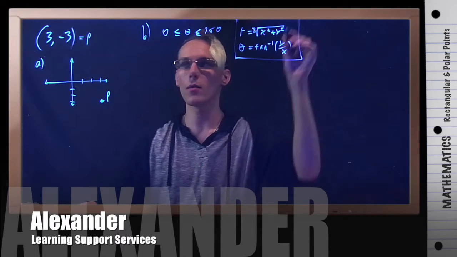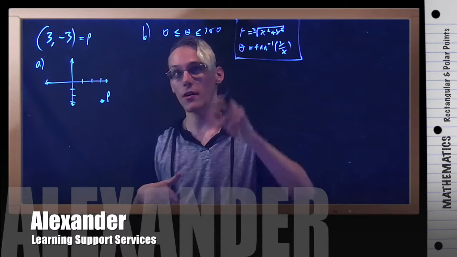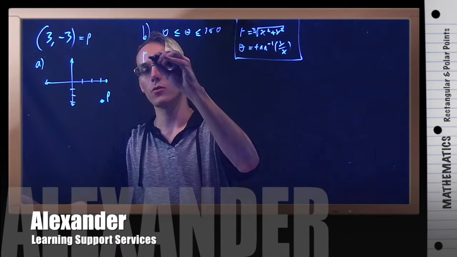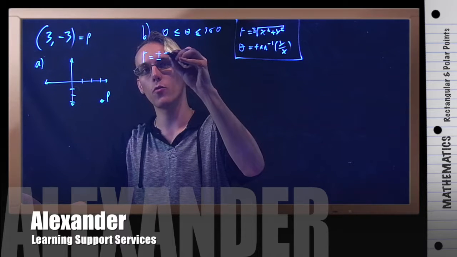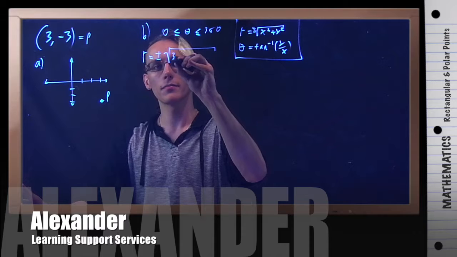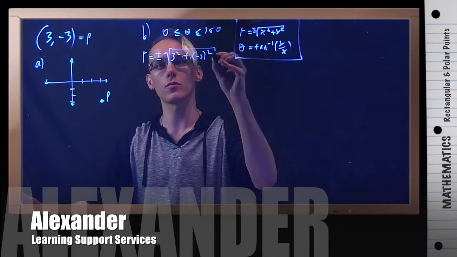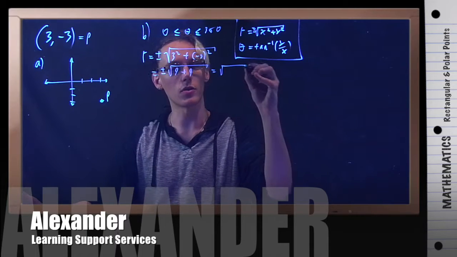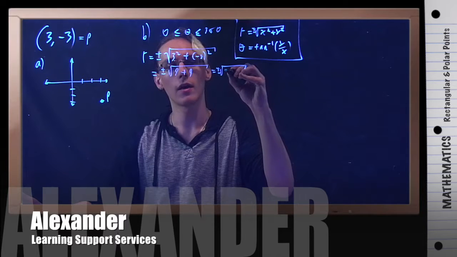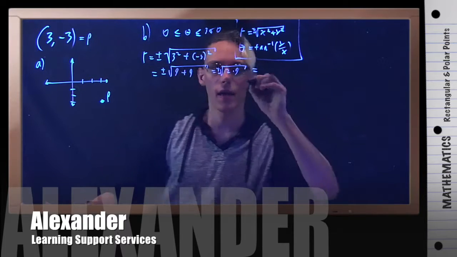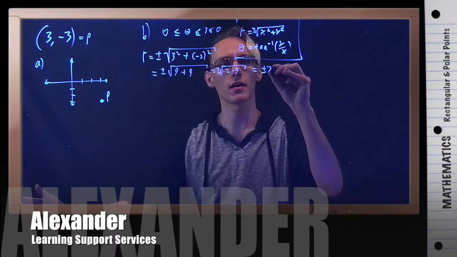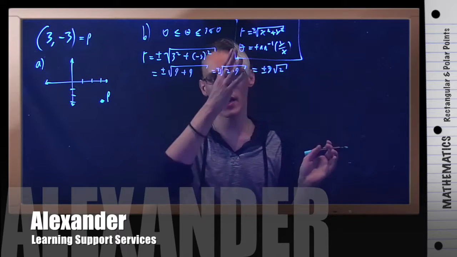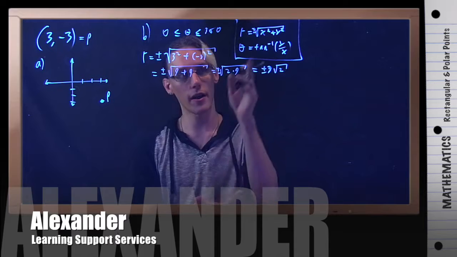Why do I need these? Well, because a polar coordinate is r comma theta, so I need to figure out r and theta. So now that I have these right here, I can determine my r. So r is equal to plus or minus the square root of 3 squared plus -3 squared. That is plus or minus the square root of 9 plus 9, which is equal to plus or minus the square root of 18, or in other words, 2 times 9. And the 9 can simplify to become a 3 square root of 2. Now, as far as the plus or minus, which one's which, well, that depends on what angle we use. So let's pause here as far as the r and go to theta.